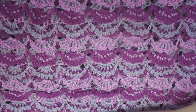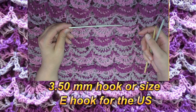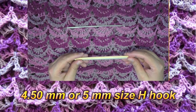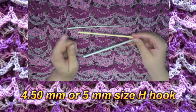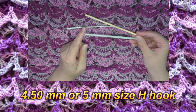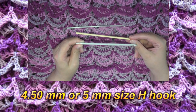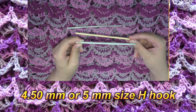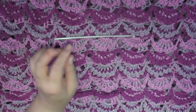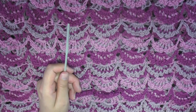You're also gonna need a 3.5 millimeter hook, which is a size E hook for the US. And you're also gonna need a bigger size hook. I know that 4.5 millimeters can be difficult to find in the US. So you can use a 5 millimeter size H hook if you'd prefer. But you just need one size higher to make the beginning chain. And then later on you'll use it to make the top of the skirt. But for the main part of the stitch, you're going to be using your 3.5 or size E hook.